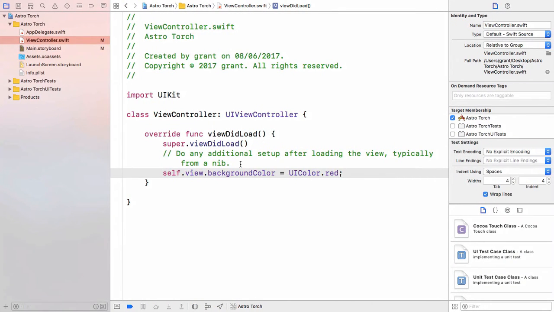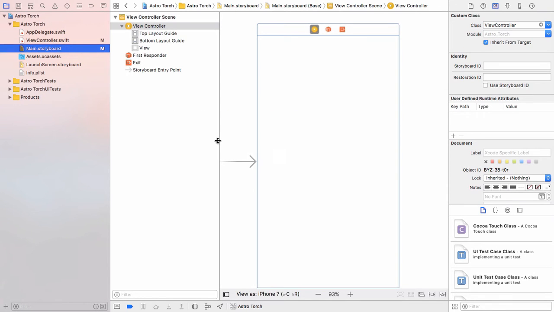Okay, so let's just recap that. In our storyboard, we have a view. That view is embedded inside of a view controller because we need something to control it. We've told Xcode that our file, view controller, or our class called view controller, is going to be responsible for that.